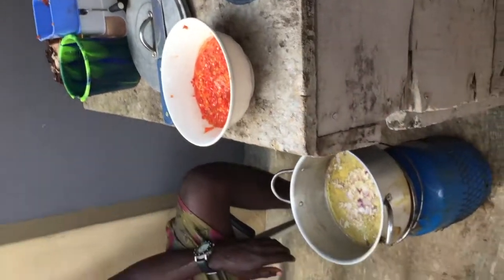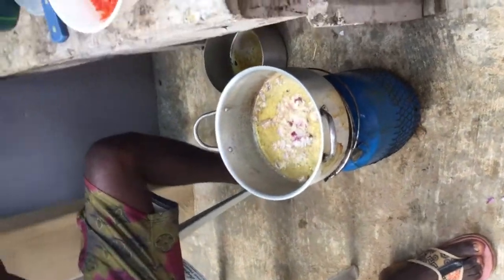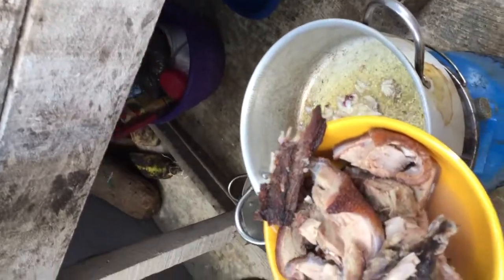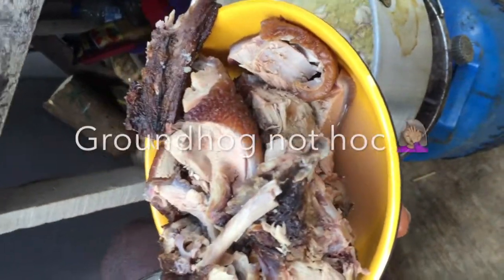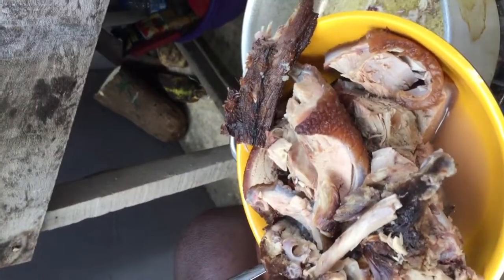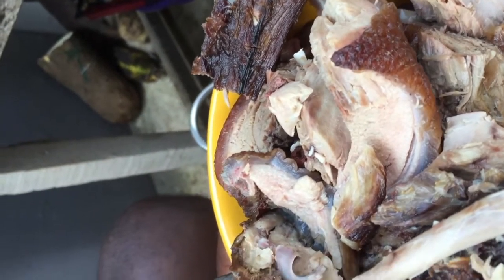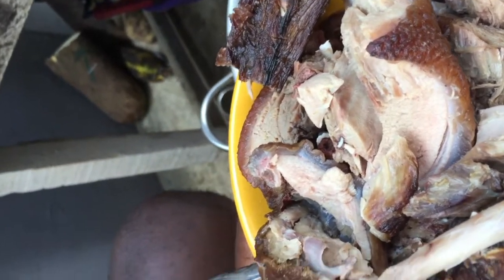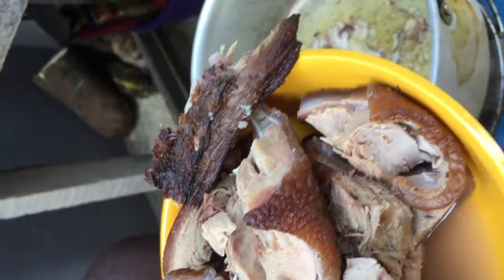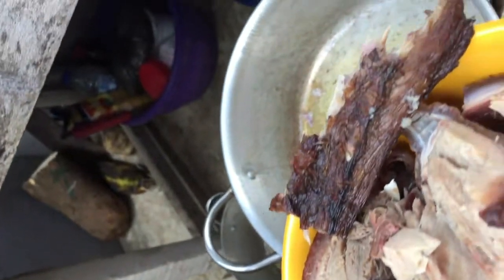I'm gonna step back right now because it's sizzling, and I do not want it to burn me. Okay, so the groundhog, that's the most important part. This right here is groundhog. If somebody don't know, you can be eating this meat for something else, because there's nothing about it that says groundhog. It looks like chicken or turkey or pork. But this is groundhog. That's bush meat, right?